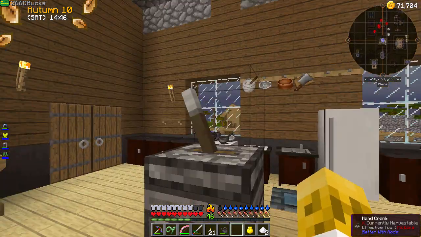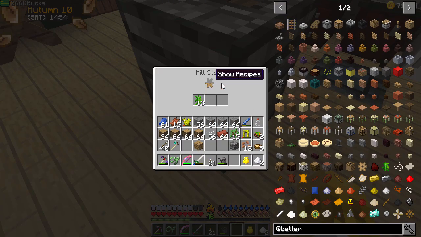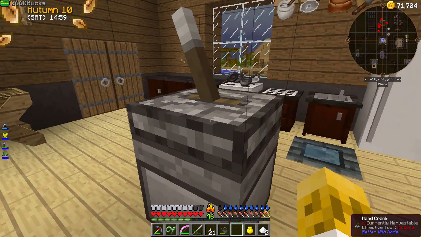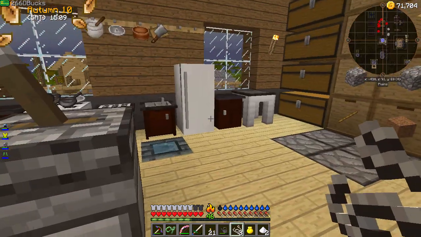Now I can just right-click it. It'll spin for a while and then come back. Right-click it again. Spins for a while, and you can hear that millstone working. It takes about 4 or 5 clicks of this to process one, so it's going to be a pretty slow process. Yeah, there we go. So we did one thing. We've got 3 hemp fibers.